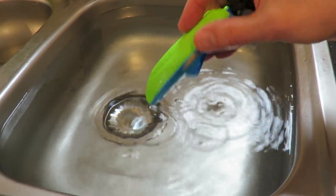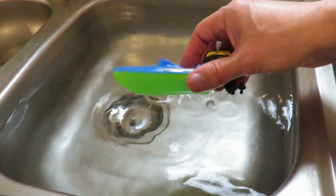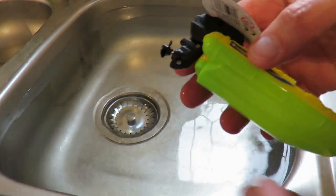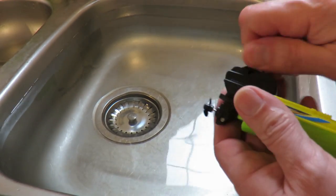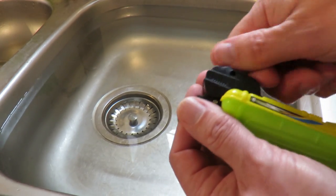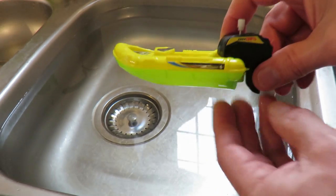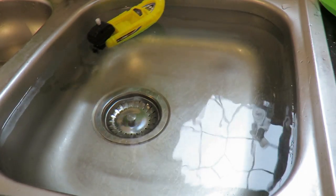I'll have to get some weights or something to put underneath it to hold it in. Okay, well I can't see it'll be any different but we'll try the RIB. I did rather think they might work - I didn't expect them to be a total failure. Well, that one's not so bad.